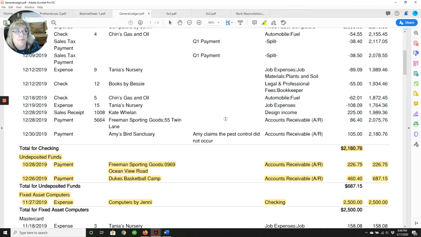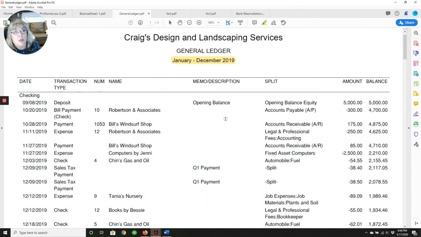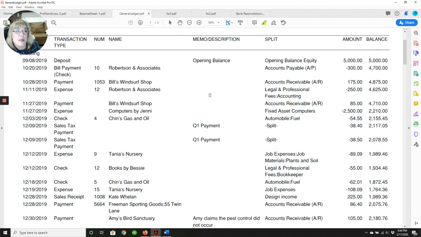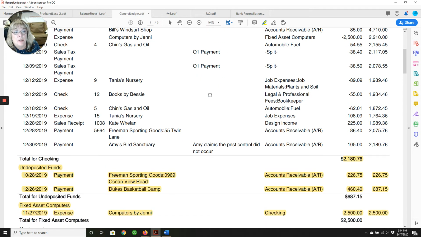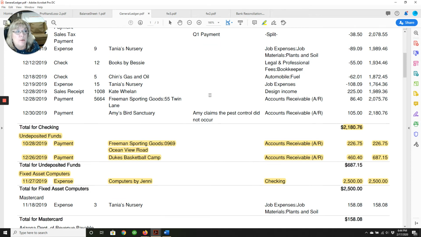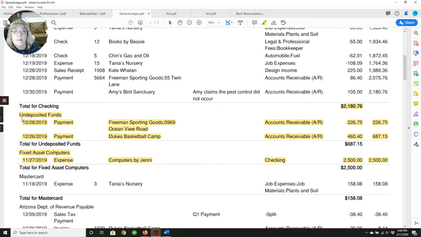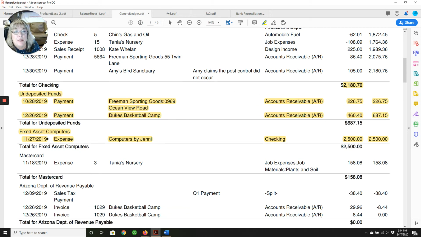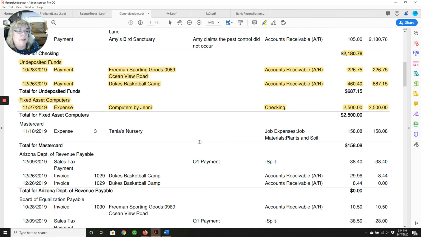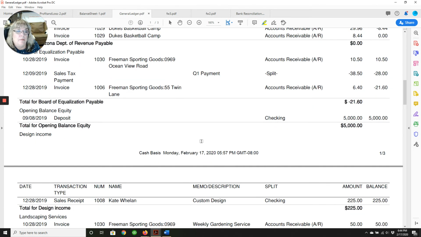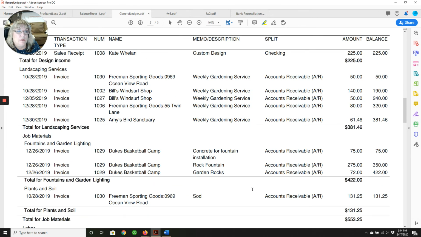General ledger. Some ask for it, some do not. It is a good practice, again, throughout the year, so that they can see each and every transaction, eliminating phone calls between the two of you. We talked about the undeposited funds. Well, here's the two issues here that you need to go and research. The fixed asset, you can see here, and the date it was purchased. Again, flowing through. That way they can see all of the activity.